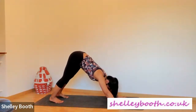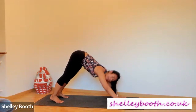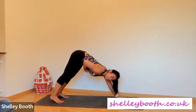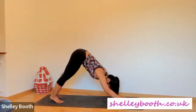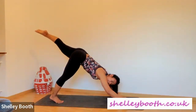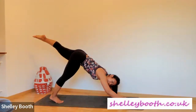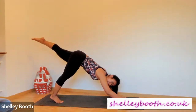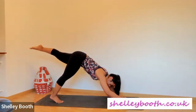Now from here, rise to your right fingertips. This is a bit of balance work. That's gonna help us loads with our core. See if you can reach your left leg to the sky. Now from here, you're on your right fingertips. Press down through your left hand and your right foot. Squeeze inner thighs. Begin to imagine that core as this active force, keeping you here, keeping you stable.